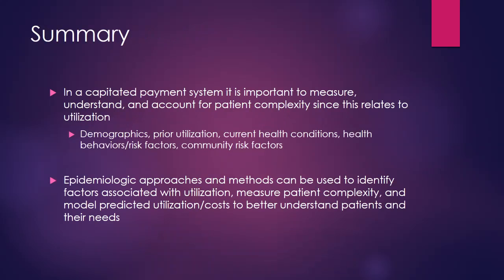So in summary, in a capitated payment system, it's important to measure, understand, and account for patient complexity since it relates to utilization and resource intensity. Demographics, prior healthcare utilization, current health conditions, health behaviors and risk factors, and community risk factors are the systematic aspects of utilization that we can measure and evaluate and use to develop risk adjustment. Epidemiologic approaches and methods can be used to identify these factors associated with utilization, to measure patient complexity, and to model predicted utilization and cost to better understand patients and their needs.